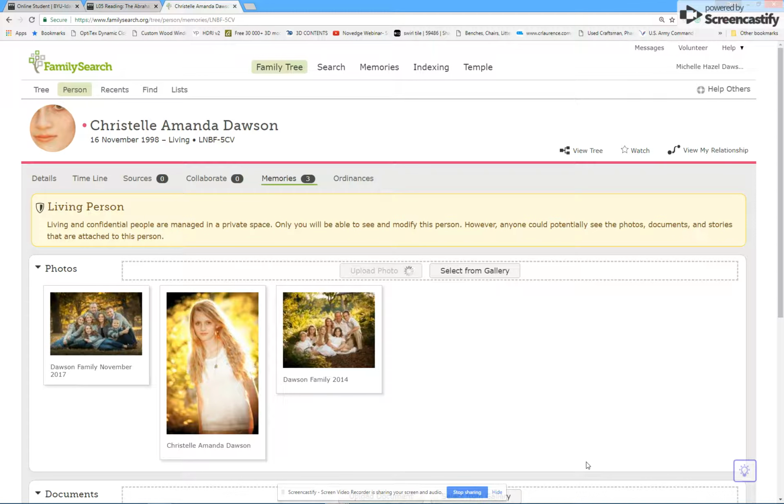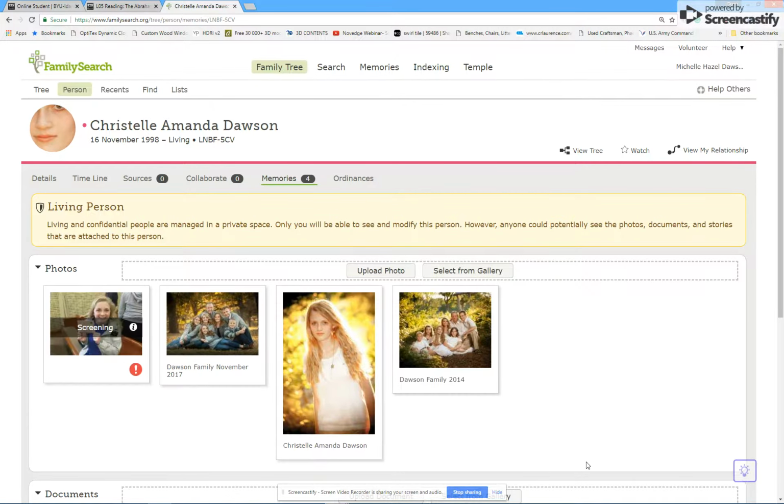Now, one thing that happens when you upload a photo is FamilySearch wants everything to be safe. And so you're always going to see this exclamation point and the screening thing because FamilySearch is going to look over it to make sure that it is appropriate content so that people aren't uploading images that are not family friendly.